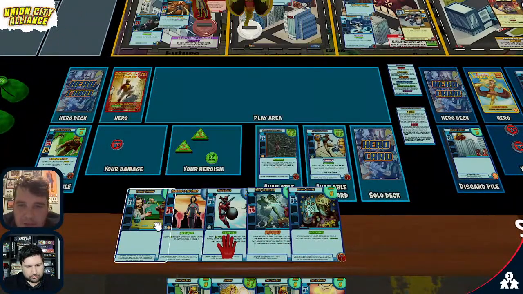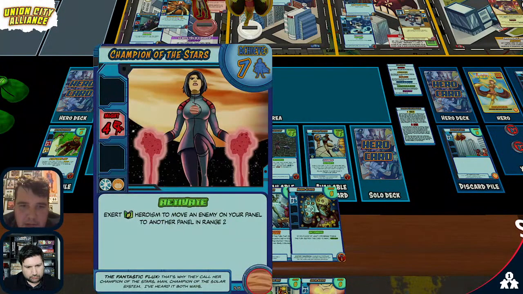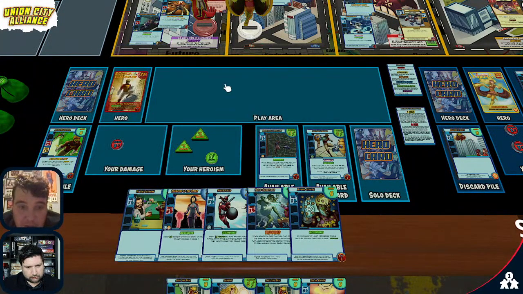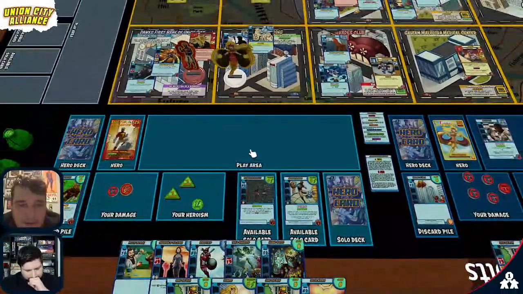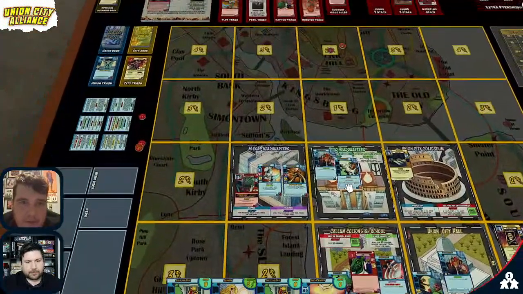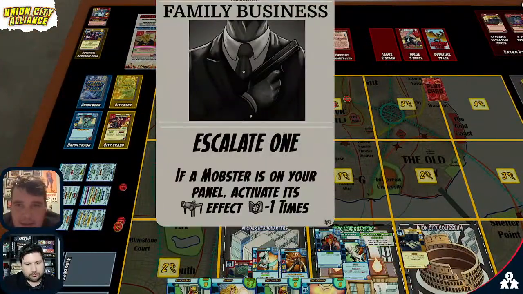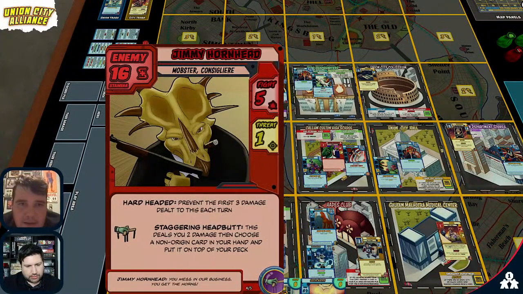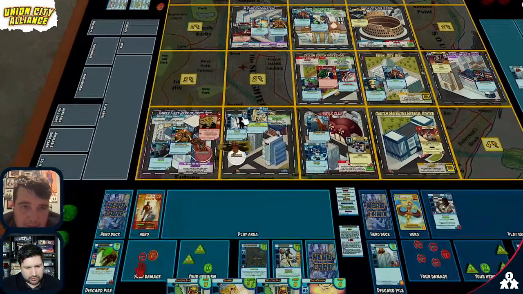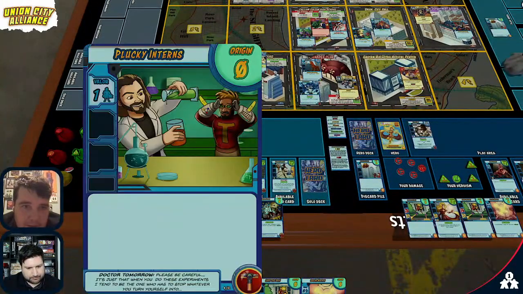No alerts, but I got Champion of the Stars. So, okay. Jimmy hits me for 5, and I just got to take that. Boom. Ouch. And Peril. Oh no. We escalate, and he activates his family business. Oh man. This deals you 2 damage. Then choose a non-urgent card from your hand and put it on top of your deck. Ooh man. All right, so I'll take another 5.